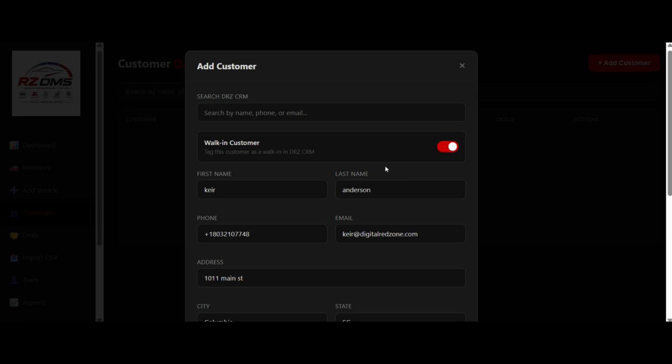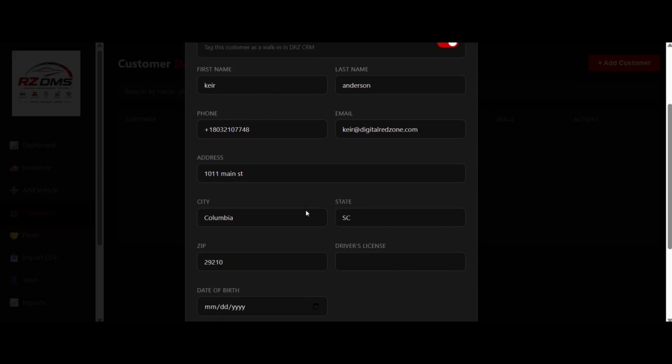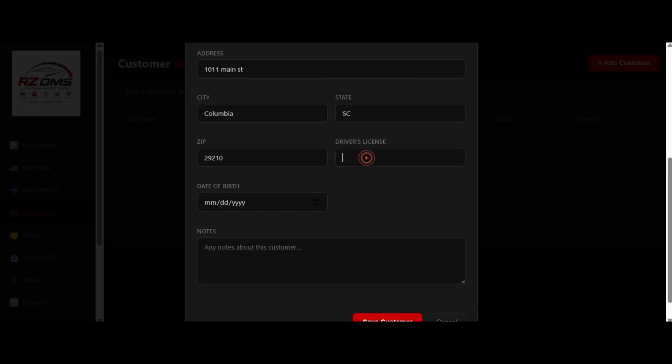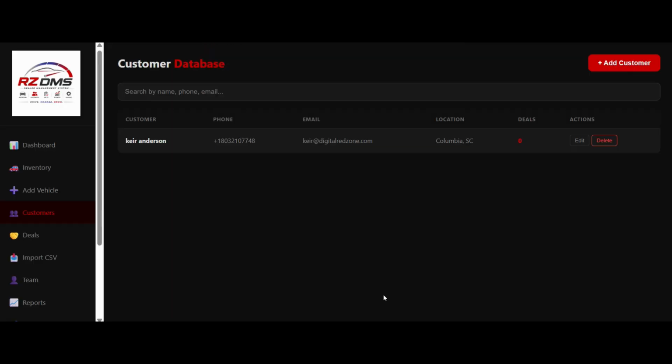If you want me to change the name of this, I can. A phone call and they come in as a walk-in, it's the same thing. So if they're not in the system, obviously this information won't be here to pull. But when you enter them in here, this information will then talk to the other database, and this information will be input, with the license number, date of birth, and all that good stuff. All right, so you just hit save, and voila.